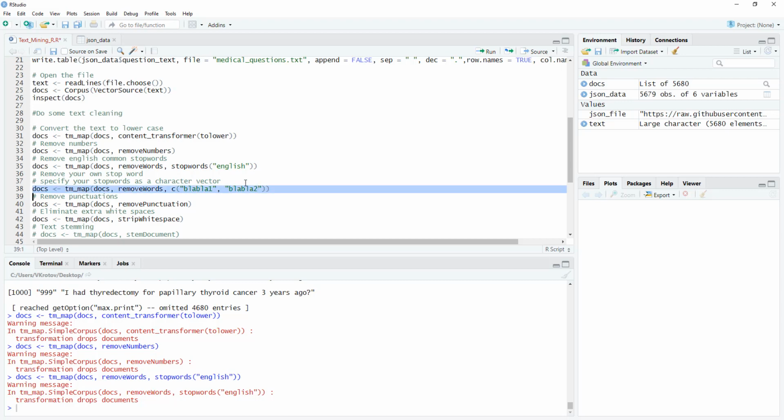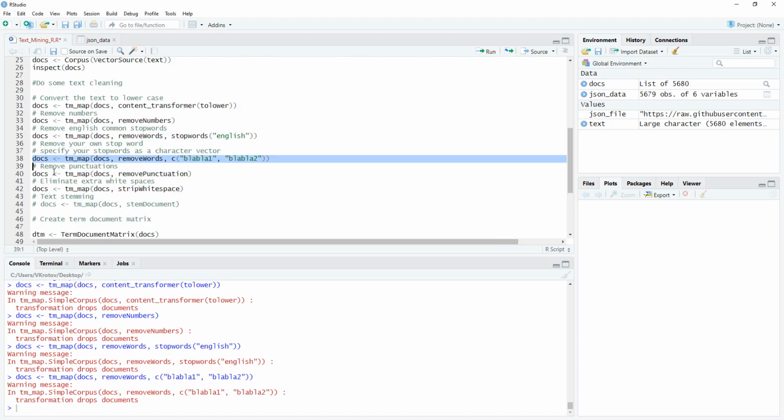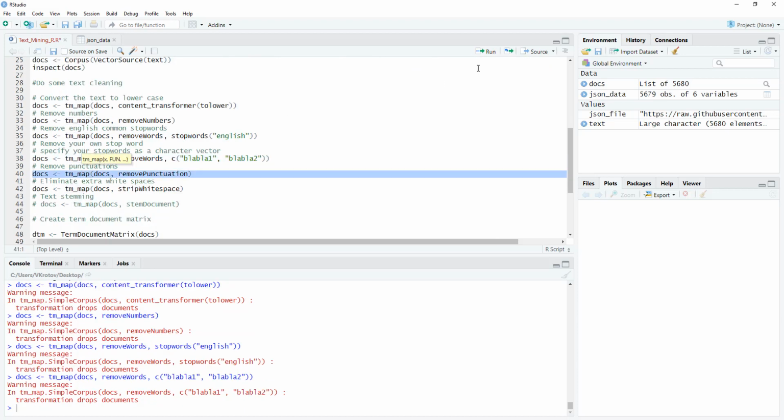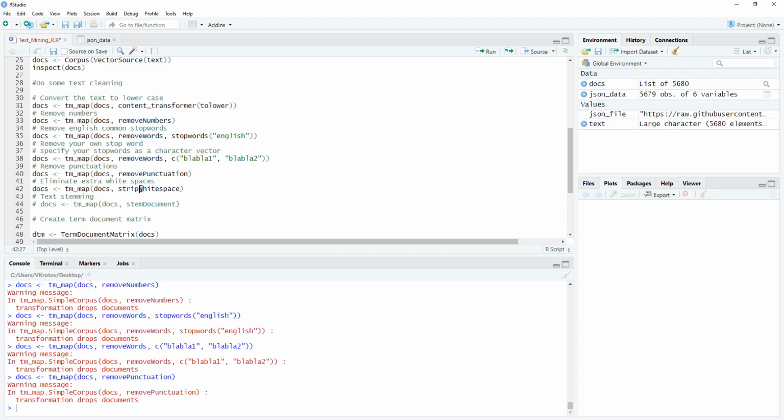When you use this remove words command, those two stop words that you have in mind for your own text mining exercise will be removed. Also, you may want to remove punctuation, because, at least in this exercise, punctuation does not carry any semantic meaning. And then we're going to remove white spaces. You know what this command does? It removes all the extra white spaces that you have in your document, something that reduces the size of your corpus.